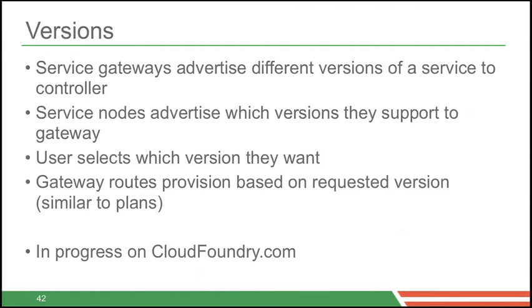And then lastly, they've just introduced support for multiple versions of a service. So previously, we basically were just always on a fixed version. And now we have support for choosing between services. For example, they just started offering Mongo 2.0, and we already had 1.8. And actually, I think the work is in progress on the client side to allow you to choose between the two, but that infrastructure is already on .com. So we do have both instances running. And pretty soon you'll be able to choose between the two of them.